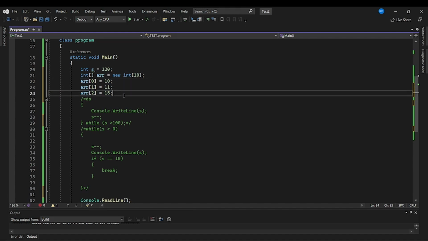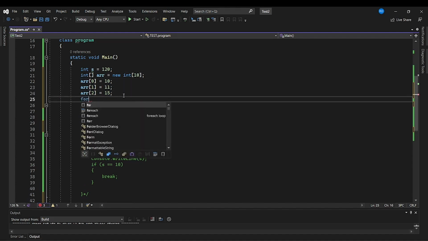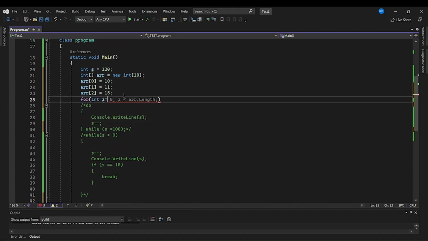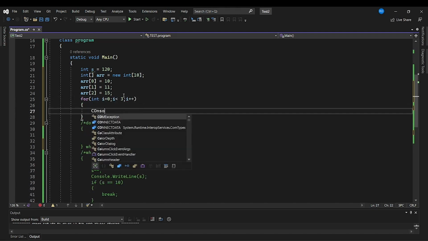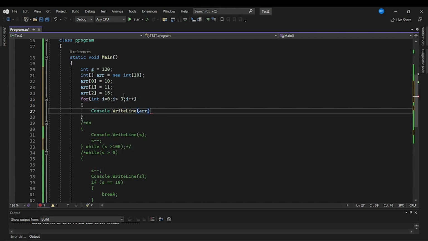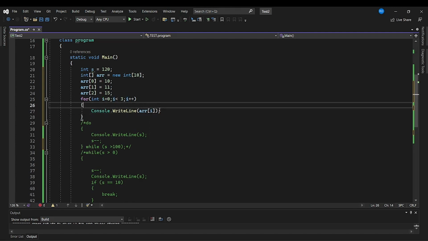So it will be showing us if we check for int i is equal to 0, i less than 3, i plus plus. So console write line, and this is the index section here. You put the index of this, and this will return the value at that index.